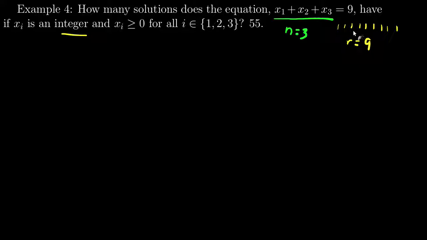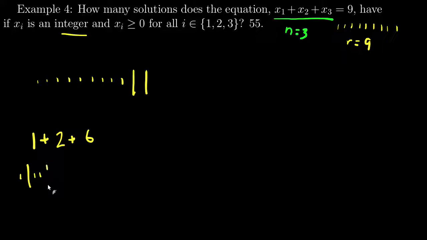And I go all the way down to 1s because if I have a 2, that's the same as splitting it up into 2 different 1s. So moving a 2 into a variable is the same as moving 2 1s. And you can think of it this way. So I have these 3 things and I have all these 1s. And I have to divide it into 3 things. That means 2 dividers. So the answer I said of, let's say, 1 plus 2 plus 6 just looks like this. I have a 1 divided, then I have 2 1s divided, and then I have 6 1s. And you can see that any permutation of these goes uniquely to an equation.